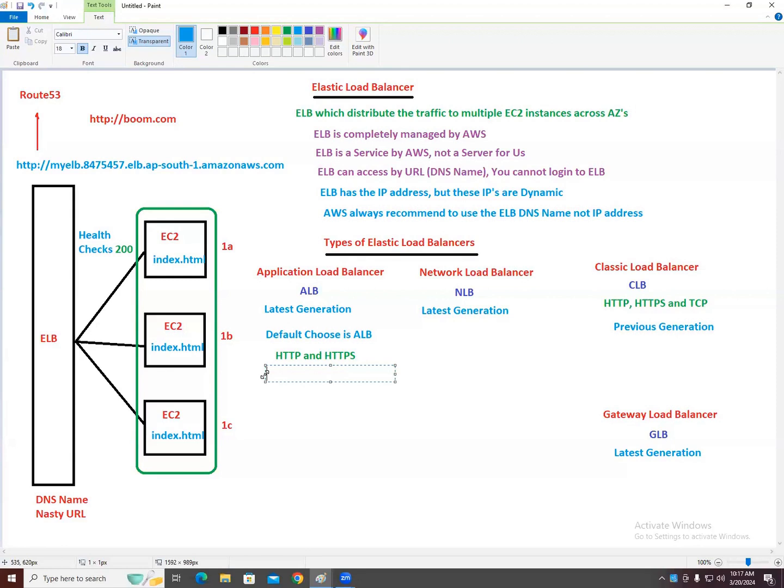There are two types: monolithic applications and microservices. If not, please check with your trainers. Microservices is the latest one because monolithic is gone, the concept of one application in one server is gone.